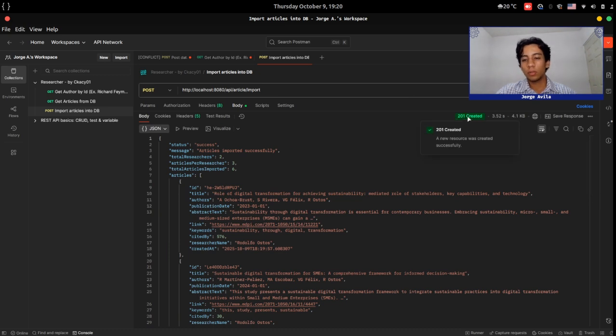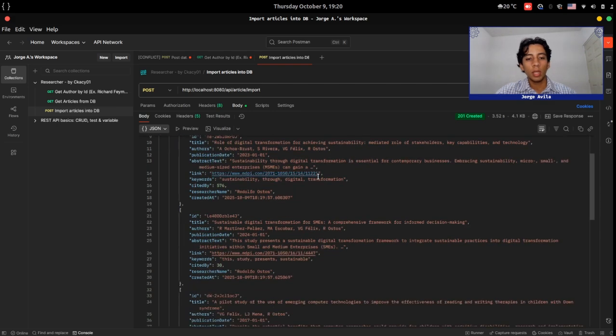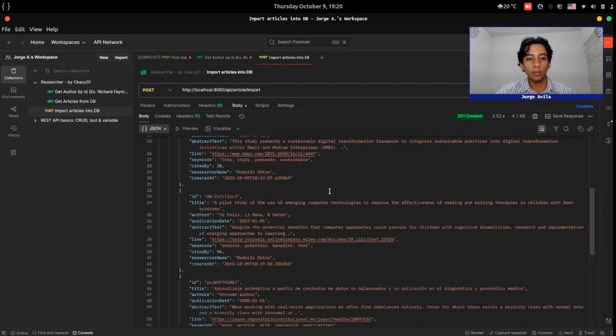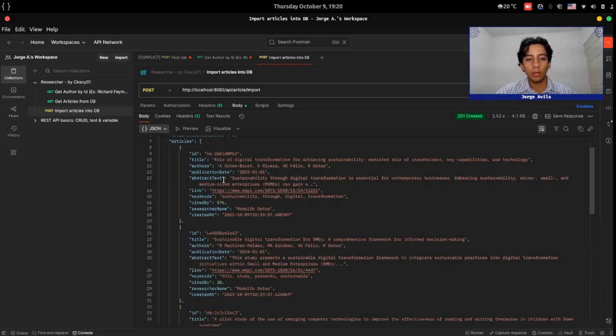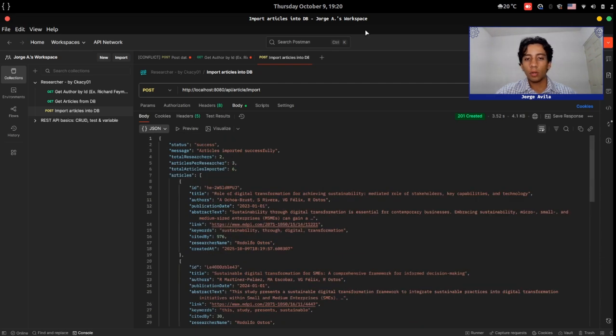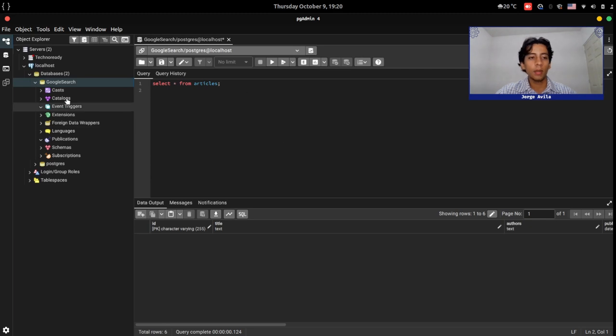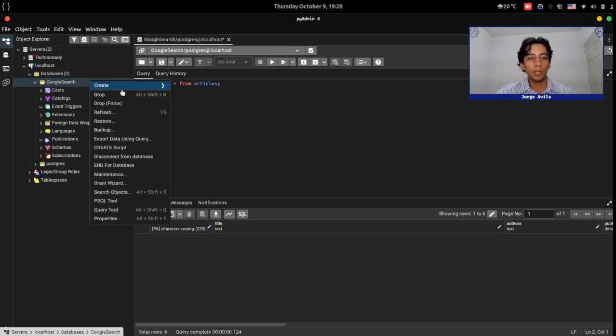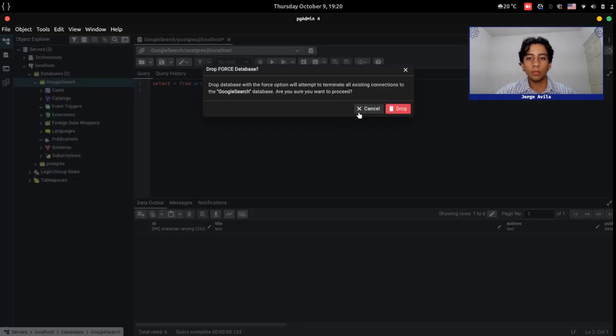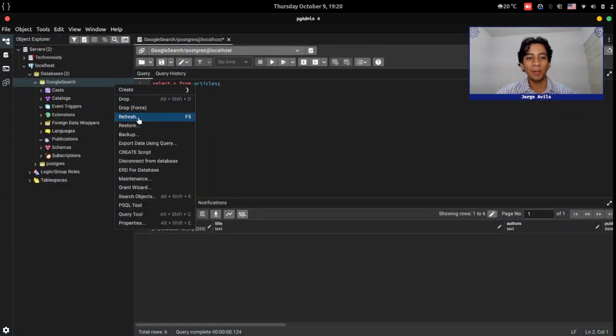It returns a 201 Created response code. And here we have all the articles that it returns. And we are going to look at the database. We are going to refresh this database. Oh, sorry, I almost dropped it.